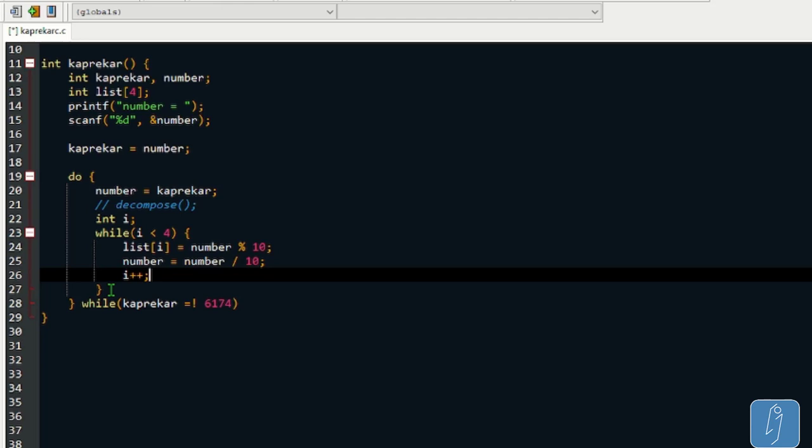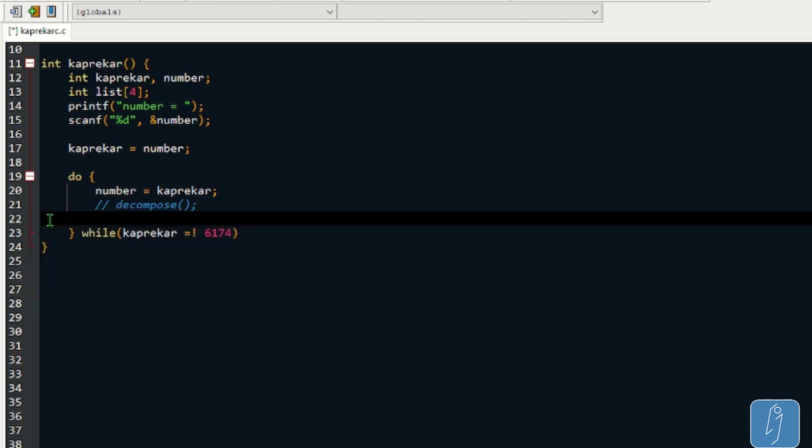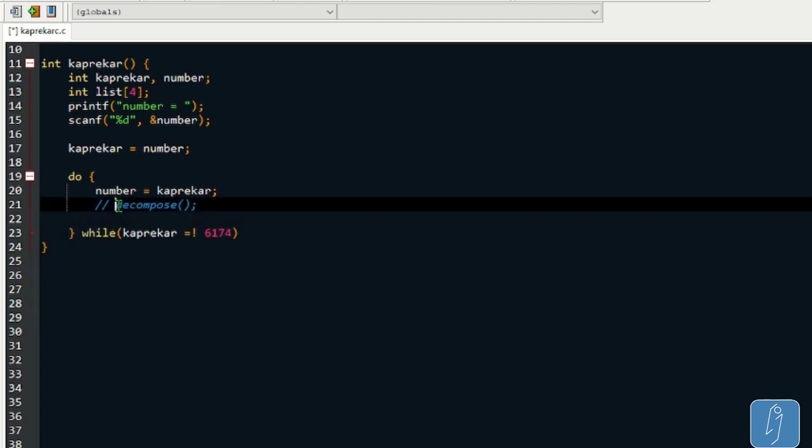Nothing hard. Up to now we have done that. So I'm going to cut everything in here, remove this, and inside of here I'm going to give it a name like decomposing a number into a list.